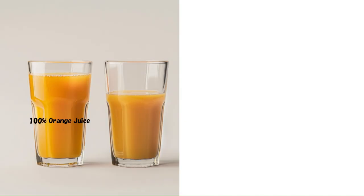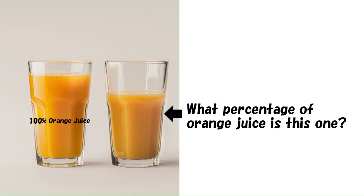The orange juice on the right is 100%. Now, if you take a sip of that 100% orange juice, what percentage is the orange juice left in the glass on the left? It's still 100%. Drinking it doesn't change the concentration. Drinking 100% orange juice doesn't suddenly make the remaining juice weaker or less flavorful, right? So basically, just because the amount goes down doesn't mean the concentration changes.